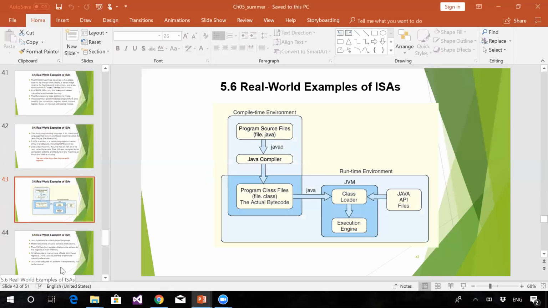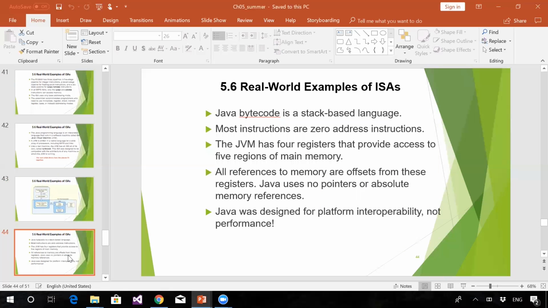That is why Java can run on a lot of platforms, because the Java Virtual Machine supports it, and it can run on many architectures.